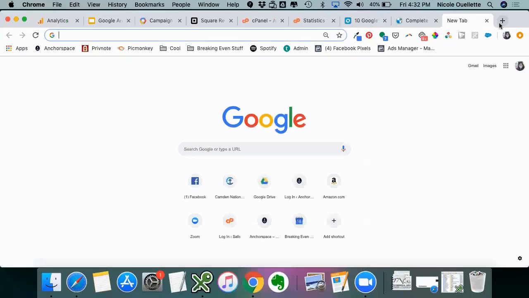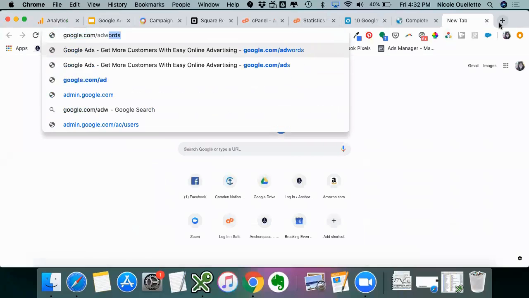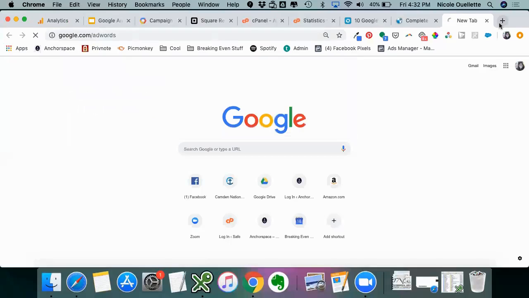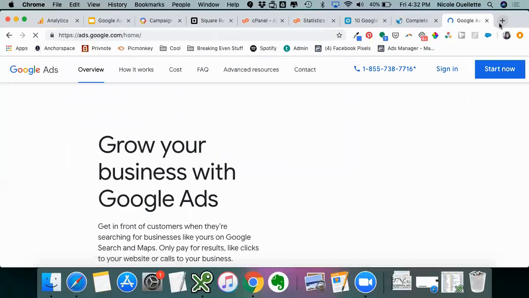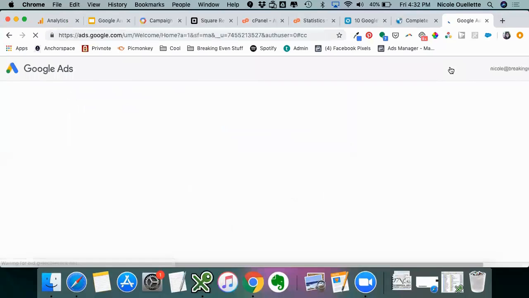I'll admit this. What happened is I set up our Google retargeting over 180 days ago, and I didn't buy an ad, so they kicked me out. I can show you where. If you were going to set this up, you have to make an AdWords account. I'll show you where it is, and then I'm going to show you with a Facebook pixel, just because it actually has data in it. This one was like, oh, you're not going to buy ads? Fine, we're going to just make your life hard.